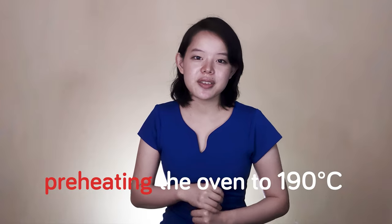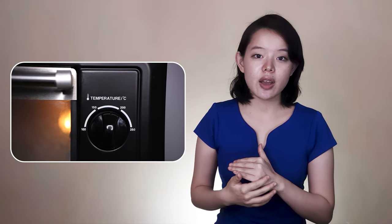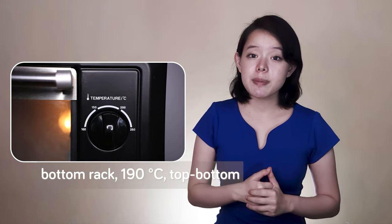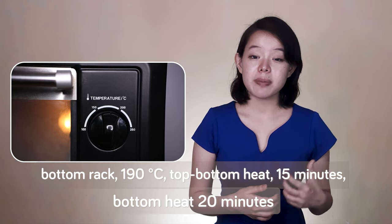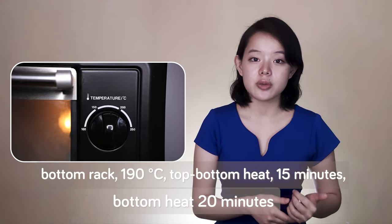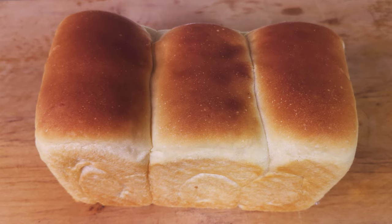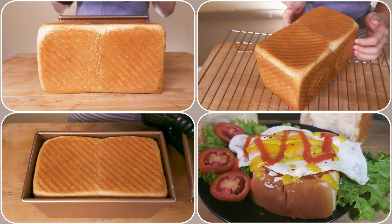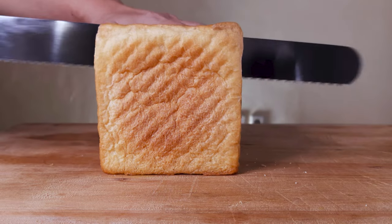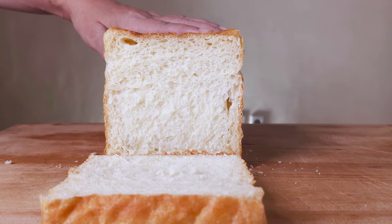Before the dough is done proofing, make sure to preheat the oven to 190°C. We're going to put it in immediately with the tray on the bottom rack at 190°C on top and bottom heat for 15 minutes, before turning it to bottom heat only and letting it bake for another 20 minutes. The timing and temperatures may vary for different ovens, so adjust accordingly. This time we're baking with the loaf pan's lid closed so we get a perfectly flat top, but you could bake it open — just keep an eye on the top, and if it's browning too fast, put some parchment on top and continue baking. And our shokupan is done. It looks gorgeous, smells amazing, and makes for wonderful sandwiches and toast. This bread actually tastes sweeter the day after it was baked, but it was already amazing from the get-go.